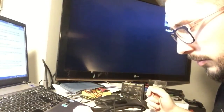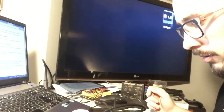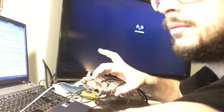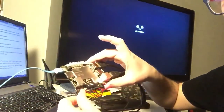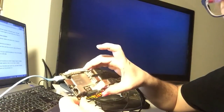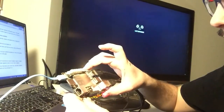Let's press power again. How many seconds was it? And I still don't remember the button to press. One, two, three, four, five, six, seven, eight. No, it's not this one. One, two, three, four, five, six, seven, eight.